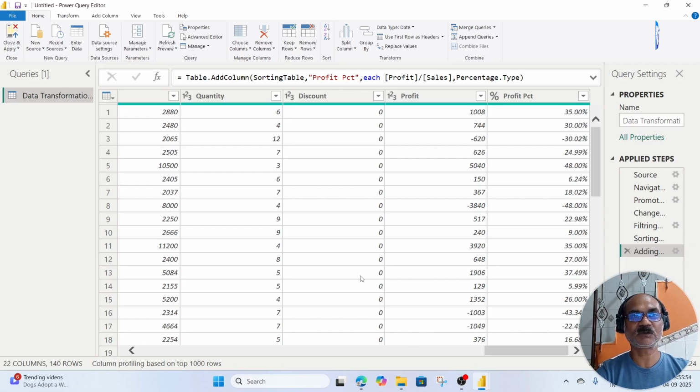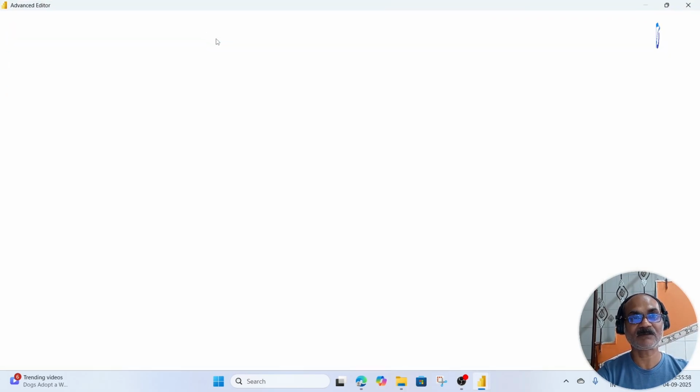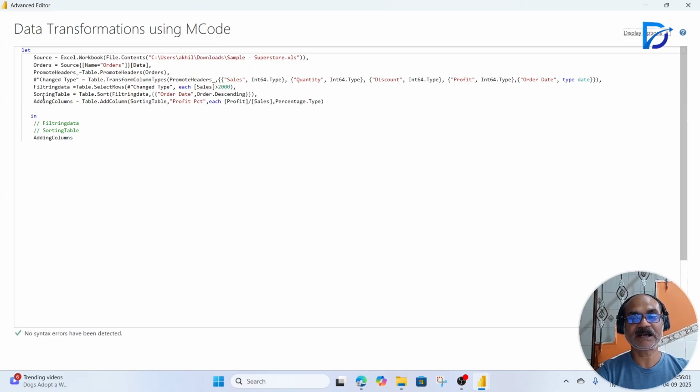Now I'm going to perform some more actions. Go to Advanced Editor. So in table actions we have performed 3 things.